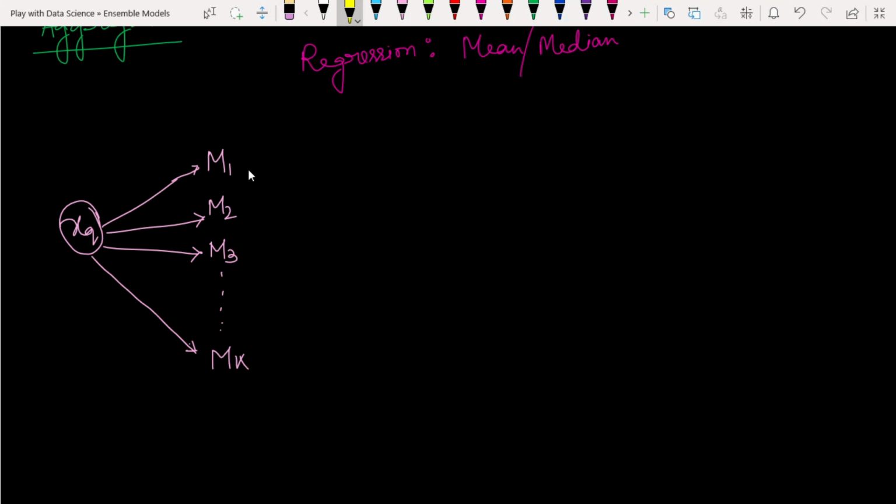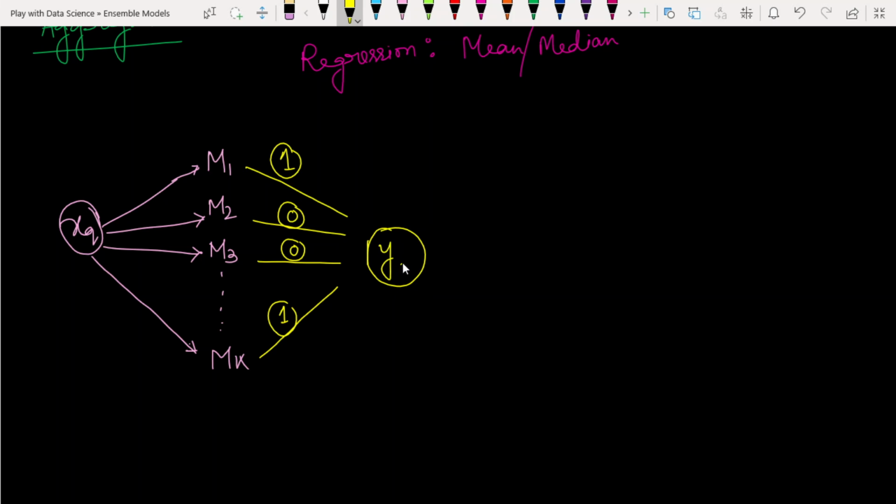Suppose we are doing the classification job. Suppose the outputs are 1, 0, 0, 1. Now in the final step we have to aggregate to take the final decision, yq.